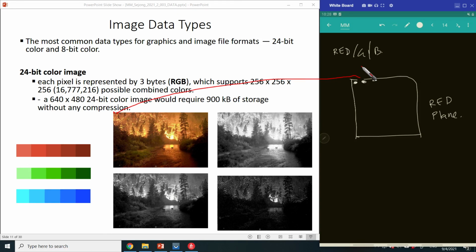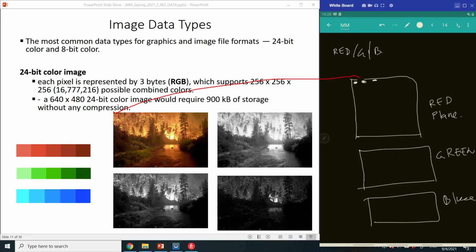So in the same way, at the same pixels you have the green plane, and then similarly you have the blue plane. Okay, blue plane. So that means for this first pixel, what is the value of this one, for the green part? And for this pixel, again, what is the value of the very first one? This is the blue plane. So there you have the red plane, green plane, and blue plane.